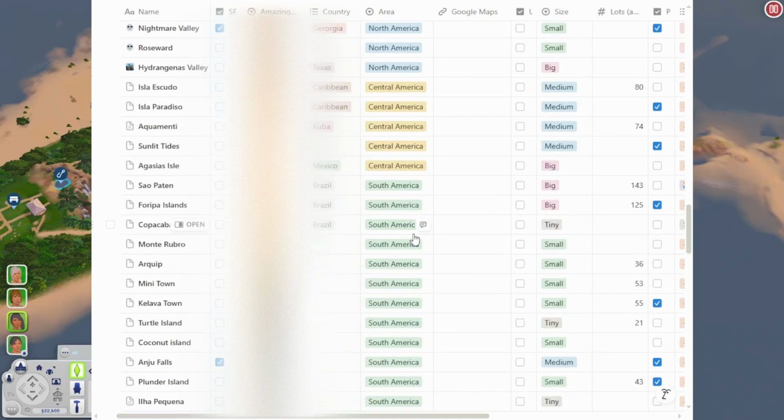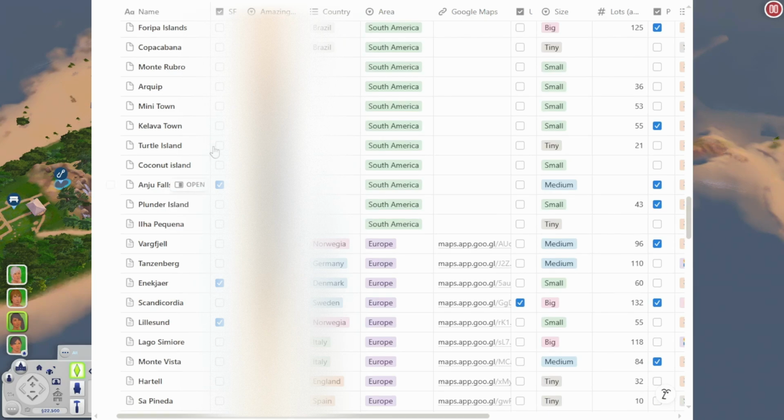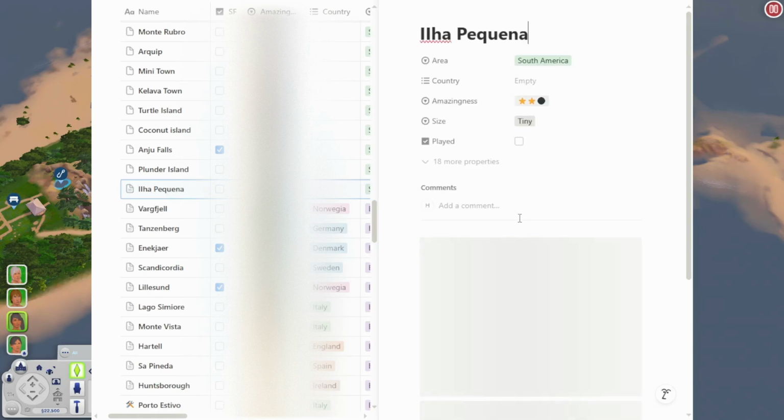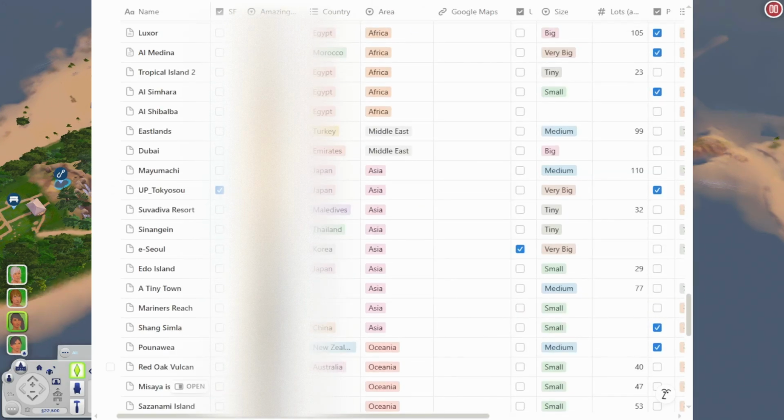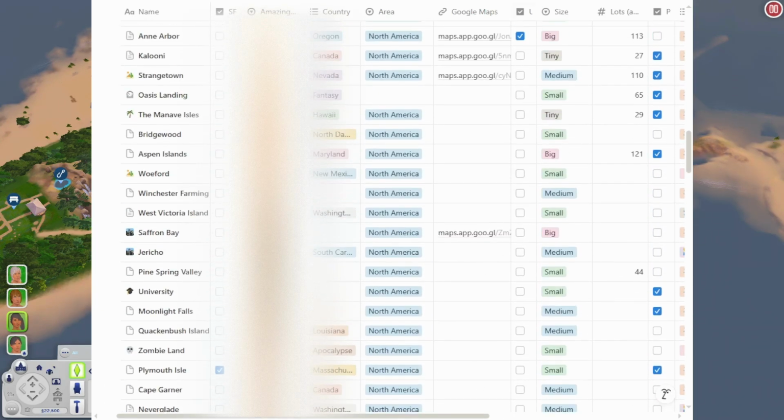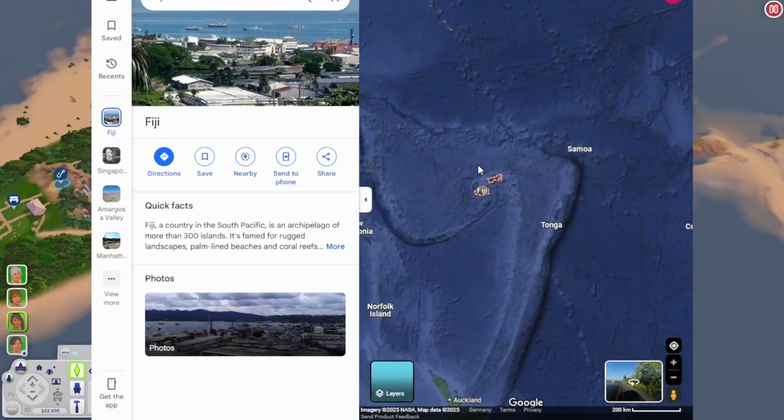And okay, so there are a few more nice... How did this look? This is also a very cute kind of tropical island, but it's a lot smaller than the Manave Isles. And we have a few worlds that are in Oceania, like New Zealand, Australia, and maybe Indonesia or the Philippines. I haven't decided yet. I'm really unsure where to put it.